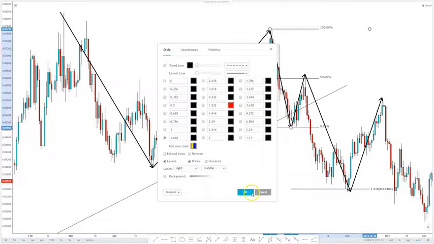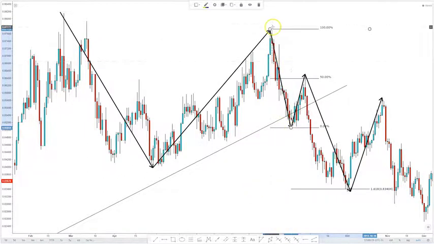Okay, so we have a 1618. Boom. We have a down move, retracement, 50%. We just measure it. We don't care really where the retracement is; obviously the more shallow retracements are going to go further, but all we're measuring is the overall move with the extension. So from the high to the low, back to the origin. We don't care about this retracement. We're going to see where we stall out on this full extension of that full move. So we stalled out at the 1618.